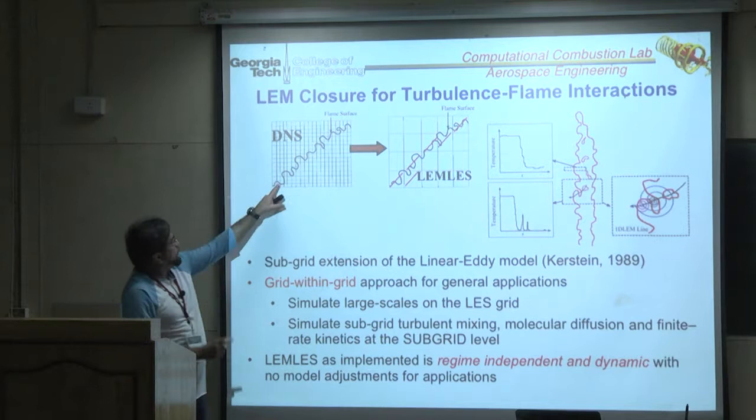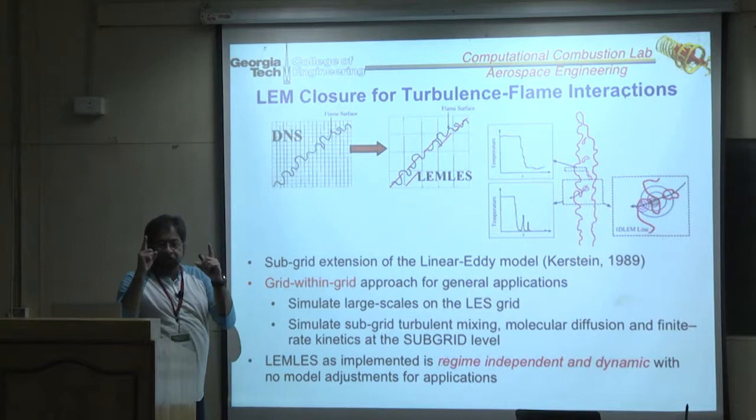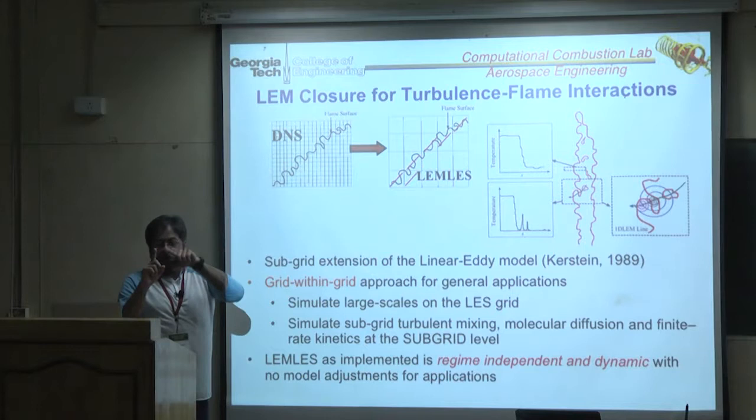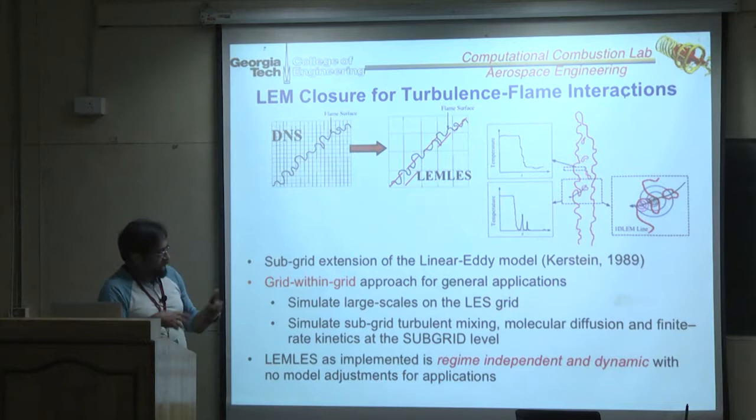So if you think about that as a perfect circle, then the distance between the two flame crossings is the radius of curvature, right? If you know the distance between two flame points, you know there's a flame here, there's a flame here, and it's all products here, you know that is a curvature. So you know the length of the flame just by the flame crossings. And that is typically used in experiments, by the way. Those who do experiments, PLIF images essentially can give you flame crossings too.